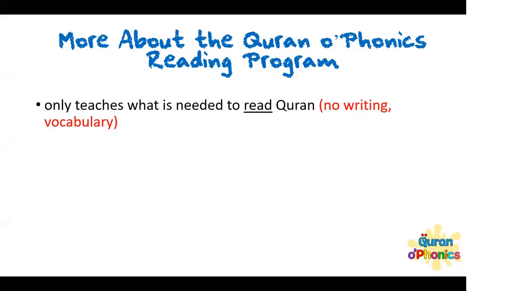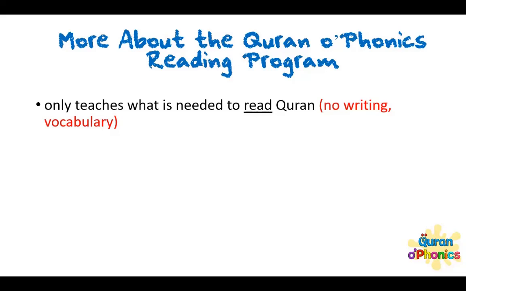Another thing we don't include is Arabic vocabulary, which is not connected to the Holy Quran. We don't say, for example, batta, which is duck, because that word doesn't come in the Quran, and we are not trying to teach vocabulary along with reading the Quran at this stage. We are just teaching the decoding, the symbols, the alphabets, how to pronounce correctly, how to recognize the alphabet shapes, how to know which symbol does what, and how to be able to pronounce correctly.